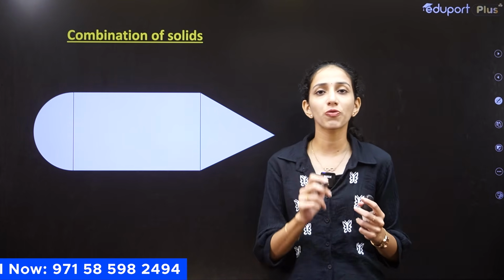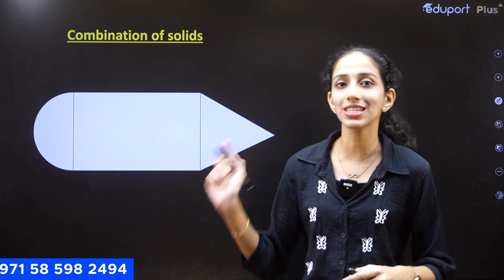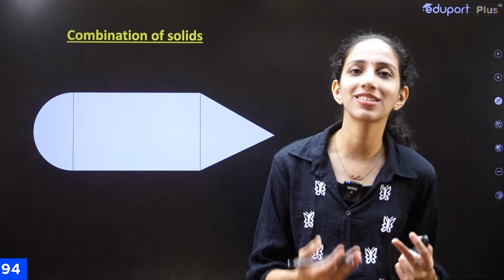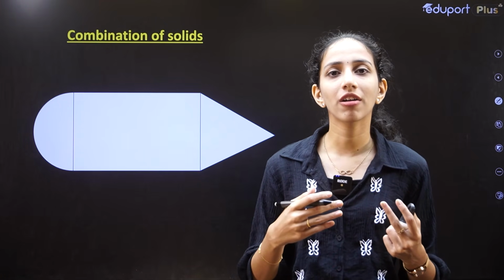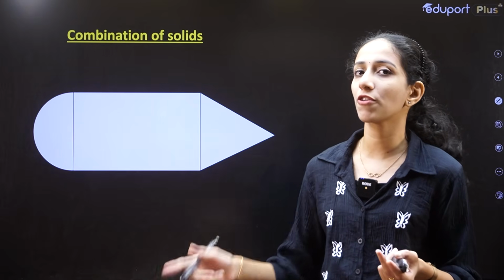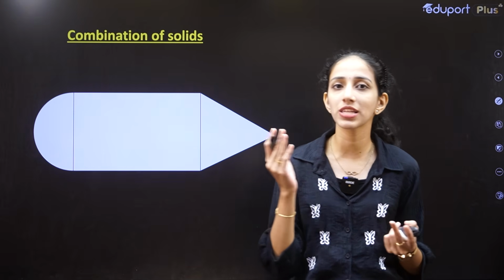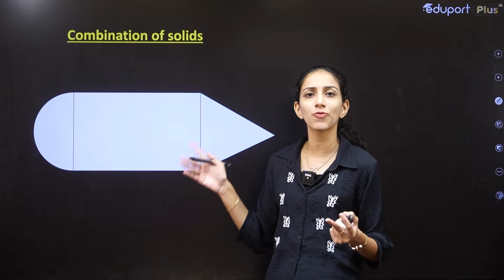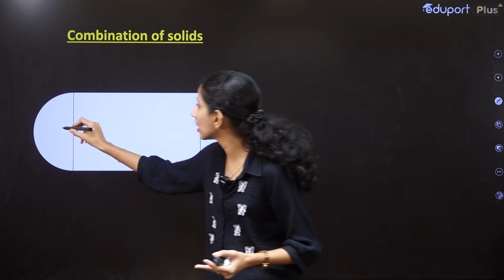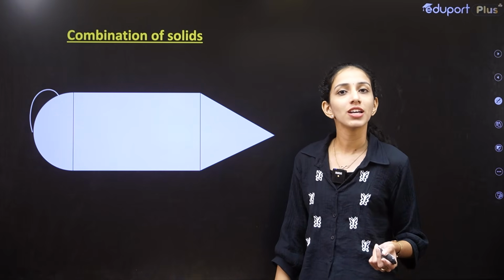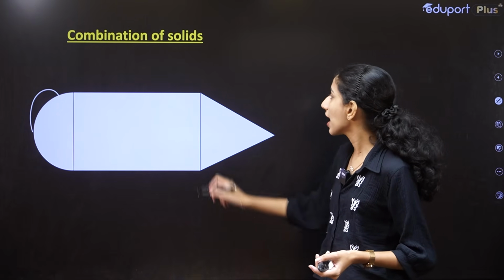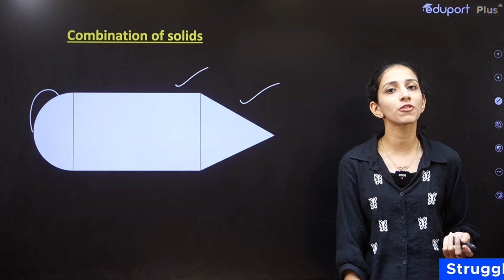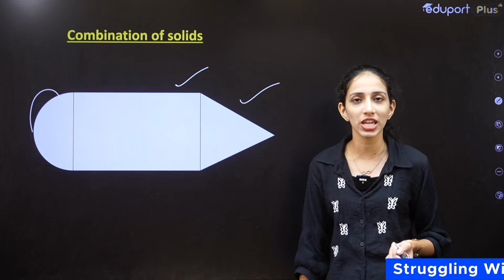Okay, when you want to find out the total surface area of this solid, this combination, how will you find that total surface area? Is it required to find the total surface area of cone plus total surface area of cylinder plus total surface area of sphere? No, because we don't have all surfaces in this figure. We only have the curved surface area of the hemisphere, the curved surface area of the cylinder and the curved surface area of the cone while combining these 3 solids.